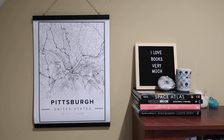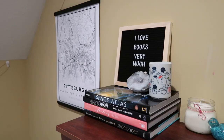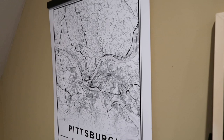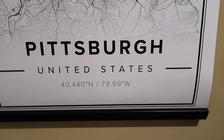There are so many options to choose from to make your map. You can create a classic map like I did, or you can make a star chart of a certain time or place. You could make your map more simple or add more decorative elements. I really love the customization that Mapiful offers. If you would like to make your own map, I will leave the link to Mapiful in my description. These maps are genuinely so high quality and I would definitely recommend them if you're looking for a really personal piece for your home.